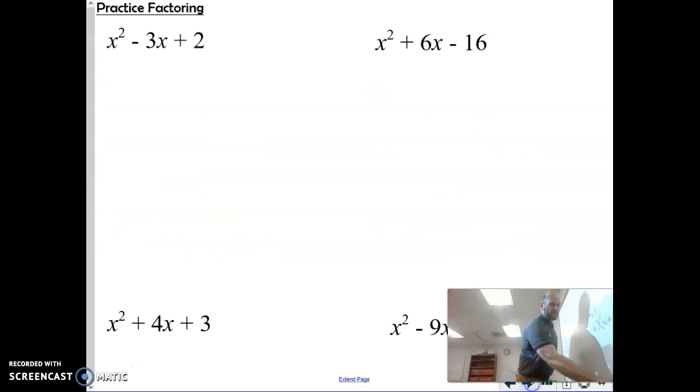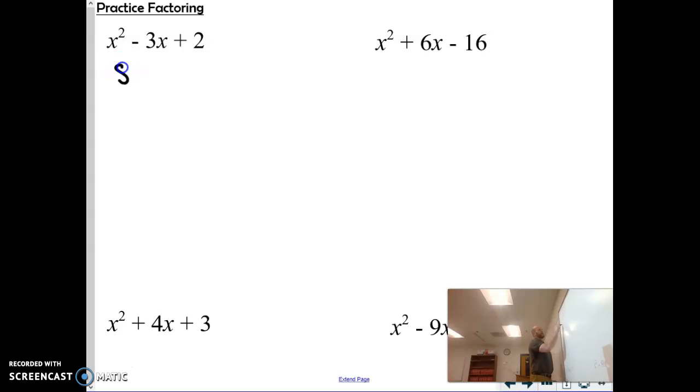Last examples that I have here for you are just some more practice. With these types of practice problems, like you're going to see on your assignment, what you are looking for is the same every time: more examples of the sum of the middle term giving us the product of the final term. So let's go through these together as well, starting with x squared minus 3x plus 2.